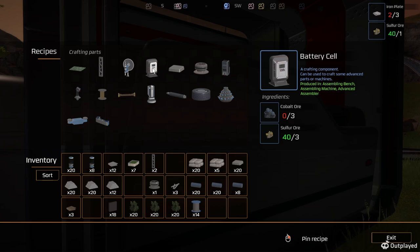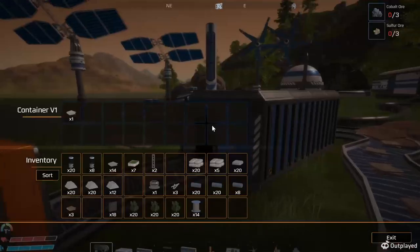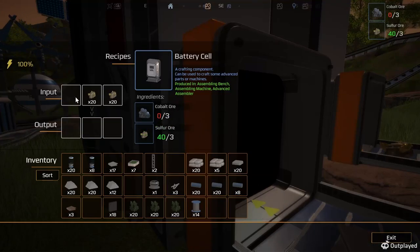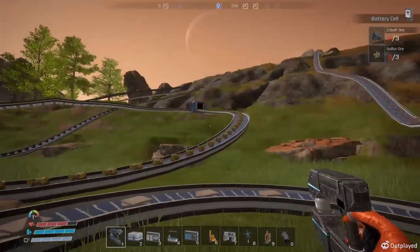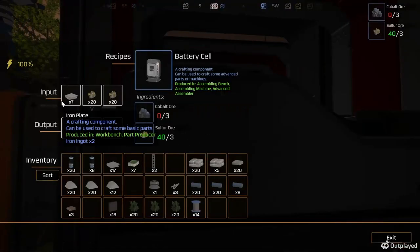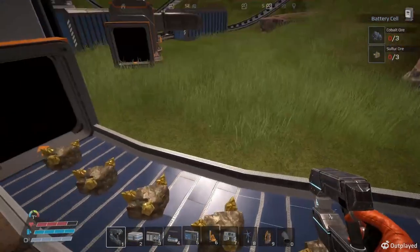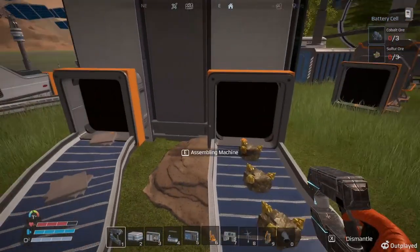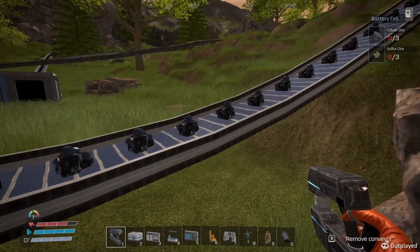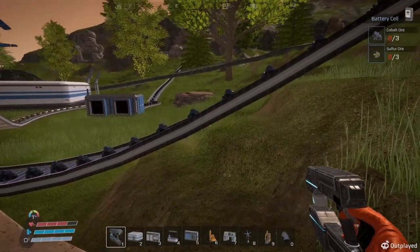Sulfur, so this is sulfur and I would need cobalt. So I need cobalt to come in here now. And that's over there. I guess we'll just leave it alone for right now. If I turn this off, maybe if I just disconnect these for right now. So I think this is the cobalt. Maybe I'll do a spreader here so I can get cobalt to go down there. Let's try that.